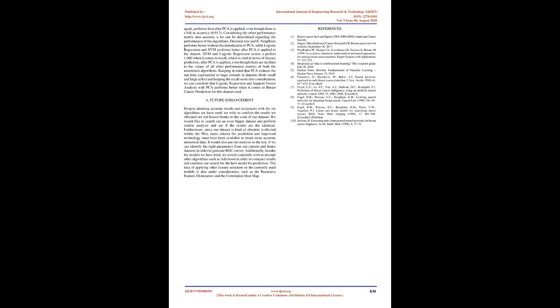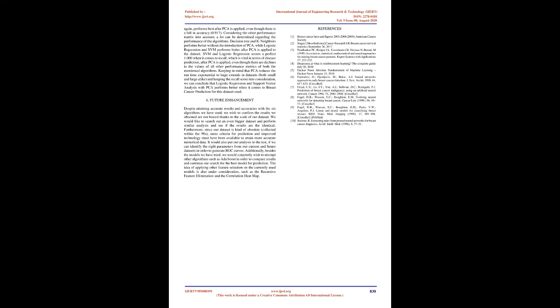SVM and logistic regression score a perfect 1.000 when it comes to recall, which is vital in terms of disease prediction, after PCA is applied, even though there are declines in the values of all other performance metrics of both the mentioned algorithms. Keeping in mind that PCA reduces the runtime exponentially in datasets, both small and large alike, and keeping the recall score into consideration, we can conclude that logistic regression and support vector machine with PCA perform better when it comes to breast cancer prediction for this dataset used.